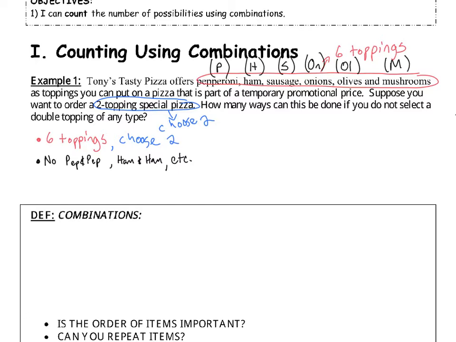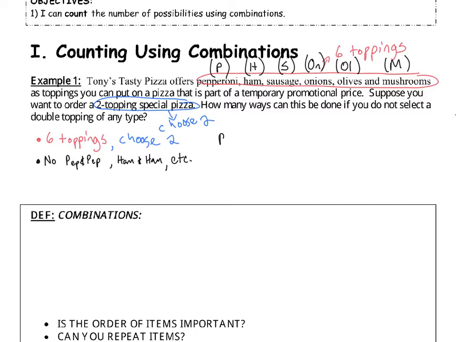So assuming I have no other way to figure this out, I'm just going to make a simple list, and I'm going to do so with a list/tree diagram, so sort of a visual as opposed to just listing the items, which you could do. So let's see if we can come up with the answer to this before we actually move on to some formulas and things that might help us. So I'll start with pepperoni. Now, I want to consider what are all of the possibilities I could put together with a pepperoni pizza.